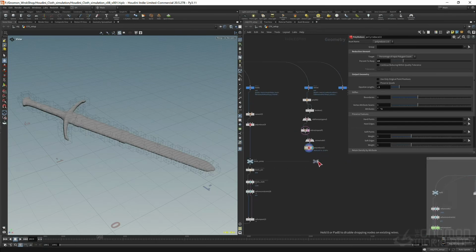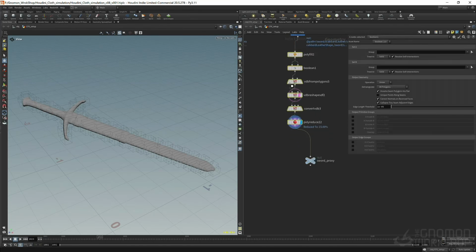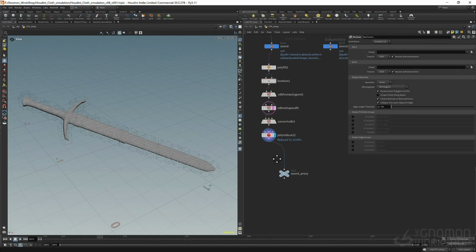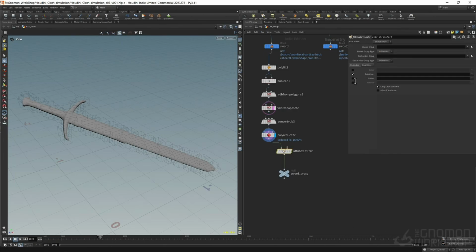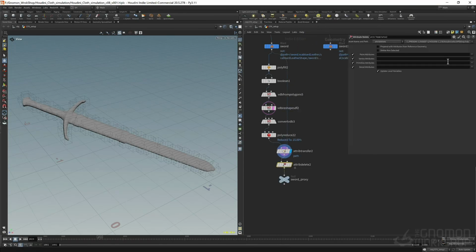Okay, copy this now, call it sword proxy. I will do cleanup. Also, before I forget, I have to add attribute transfer to transfer the path attribute. And I will kill the name attribute.